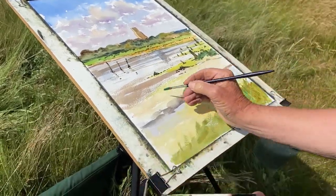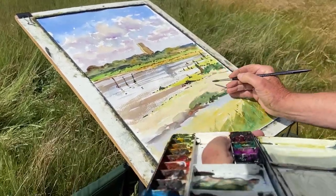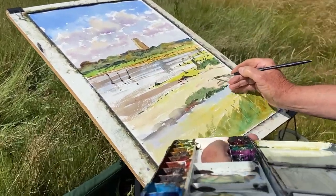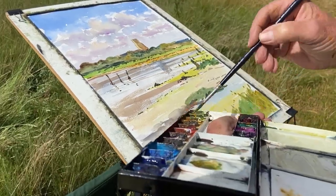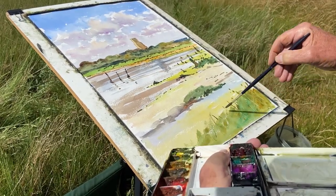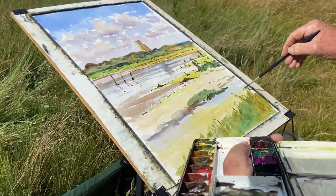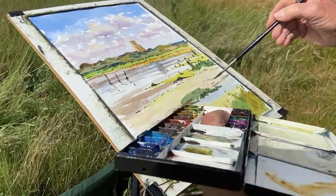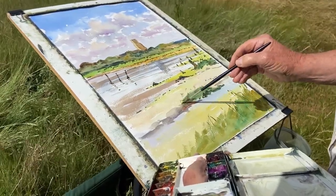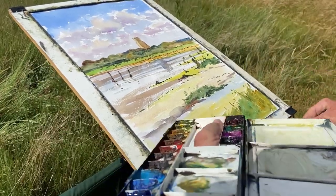As usual on occasions like this, which ones do I put in and which ones do I leave out? I hope you begin to get a sense that we can zigzag up the painting on the edge of this seaweedy marsh towards the church tower. A few little darker strokes of the blades of grass against the light mud — again, don't overdo it. And a bit of dry brush on the edge of this just to explain that it's foliage rather than just a flat clump.